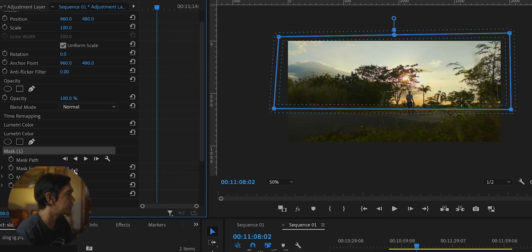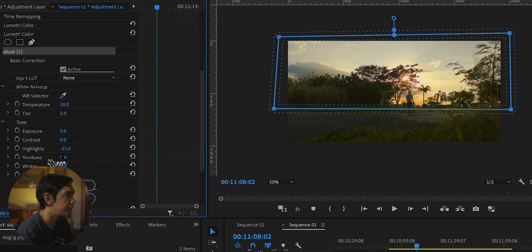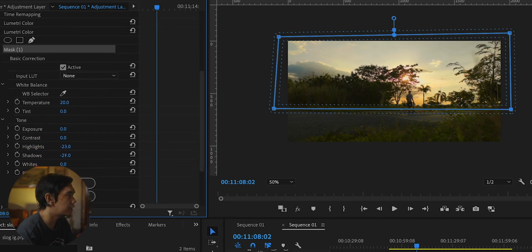The mask feather is, I think, 80, and I adjusted the temperature to 20, and adjusted the highlights to bring the details that we need, and also the shadows.